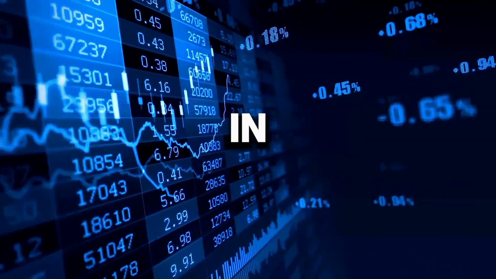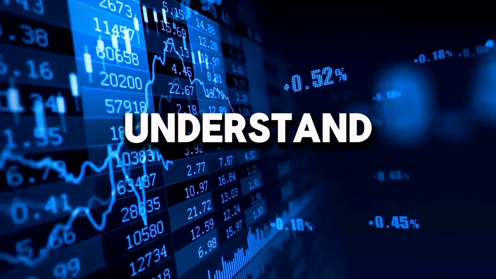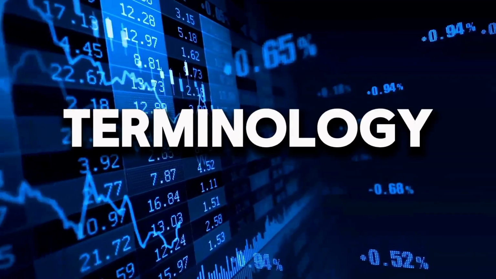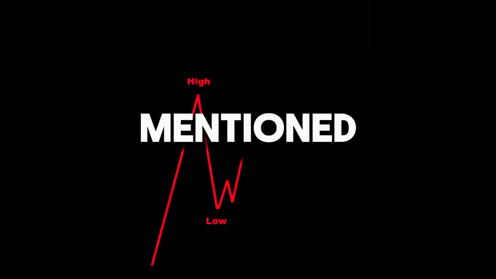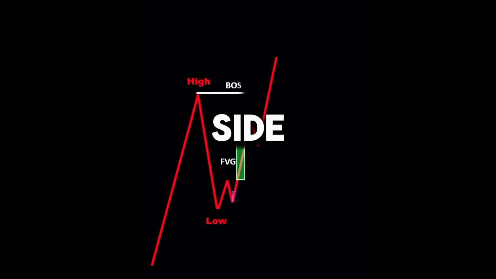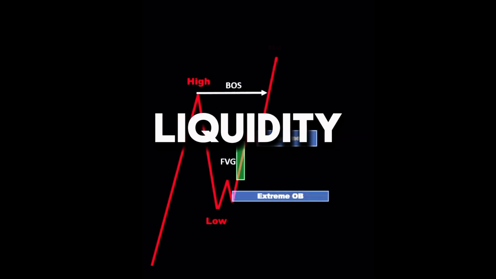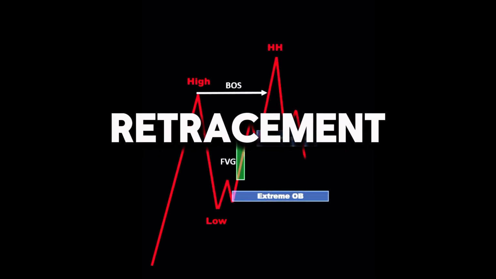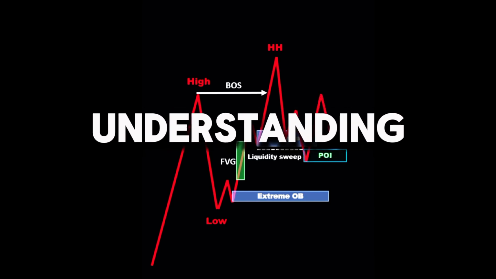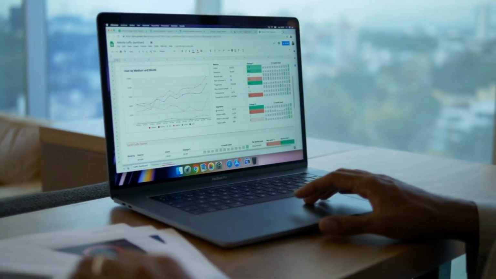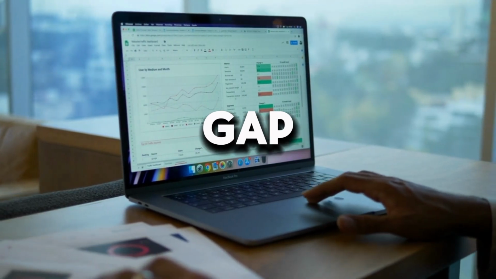Before I explain in a manner that every trader will understand, let's first understand some terminologies for the sake of beginners in the industry. He mentioned fair value gap, sell-side liquidity and buy-side liquidity, break of structure, retracement and displacement. So let's start by understanding a fair value gap. So, what is a fair value gap?